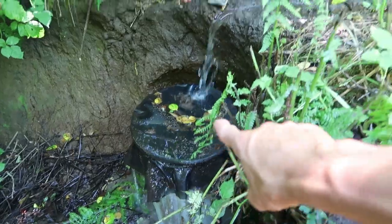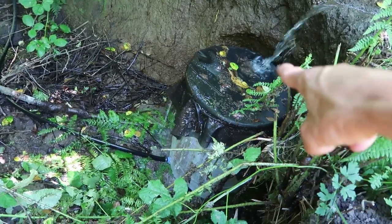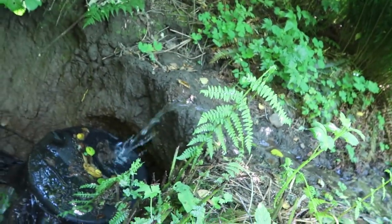So you guys, we made it here with the Big Tonkas, and that right there is where we get our water. This is a natural spring, right, bro? So that's where we get our water, you guys. It goes into that barrel, into that pipe, and down to our house. But that pipe gets heated and dangerous chemicals get released from the plastic and into the water. And so we don't want to be drinking that water. So we get the water from the source right here, just about, and then we boil it to make sure dangerous bacteria dies.